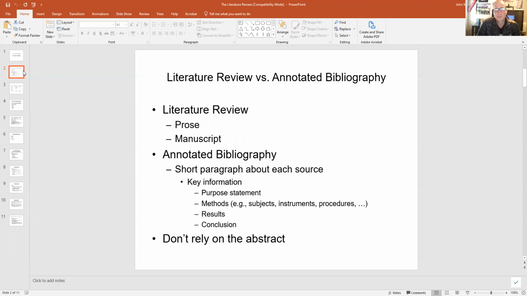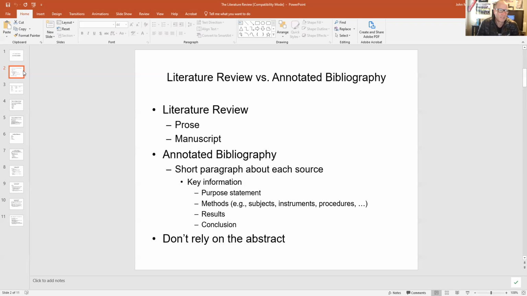For those of you who are working on your master's thesis document or dissertation, you have a chapter that is dedicated to the literature review. I'm going to speak to that in a little bit more detail. An annotated bibliography is, as I've noted here, a short paragraph about each source. You provide some key information. And what you're doing is you're trying to provide enough notes that you may want to go back and do a deeper dive on that paper after collecting lots of information. So it's sort of a shortcut to make sure that the paper may be relevant that you're going to want to include in some written document.